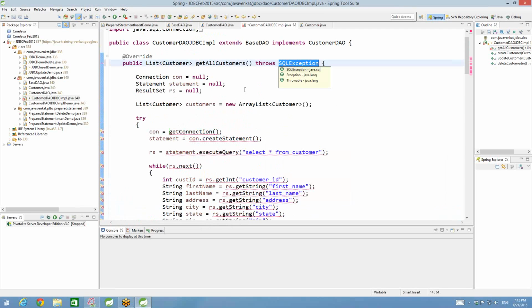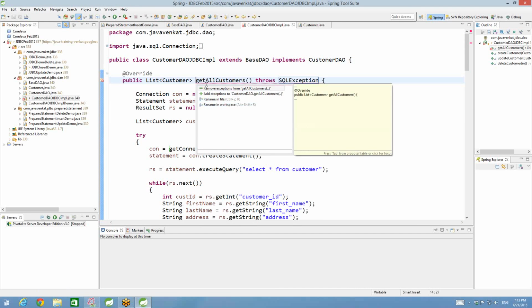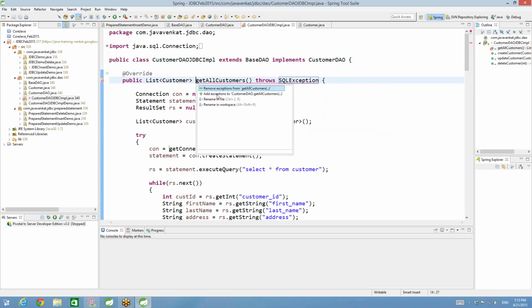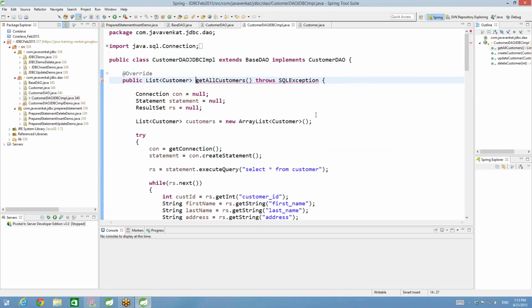I'll throw it. But when the implementation throws it, it's not part of the method signature, because the method signature comes from the interface. Obviously, your compiler will slap you and say, hey, your CustomerDAO did not declare this exception, so how come you're throwing it? Well, then we'll change the interface also and add the exception to it. So everyone is happy.